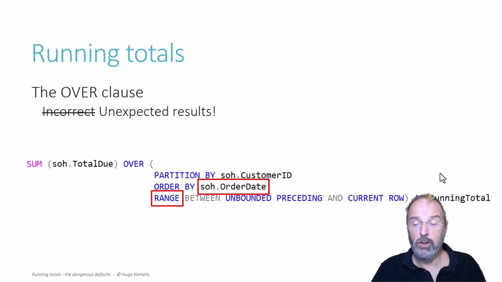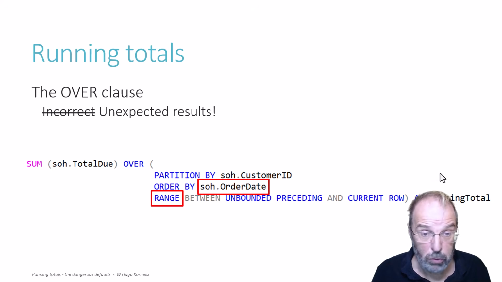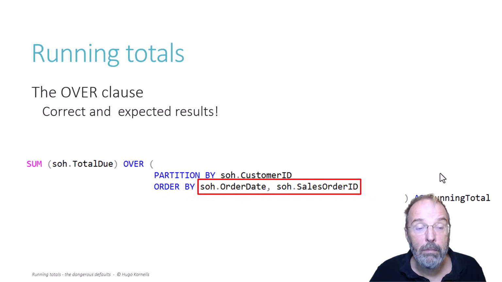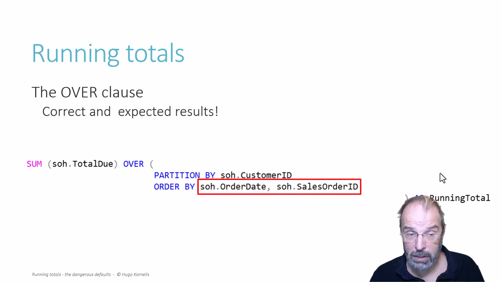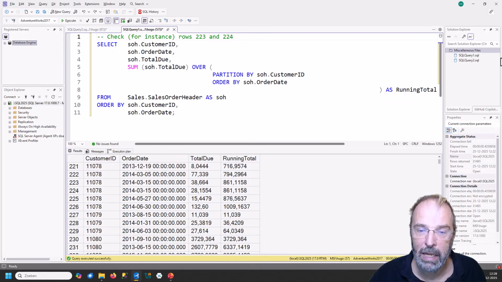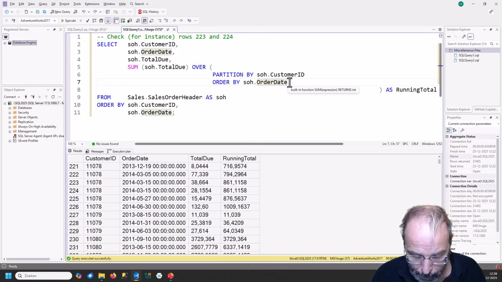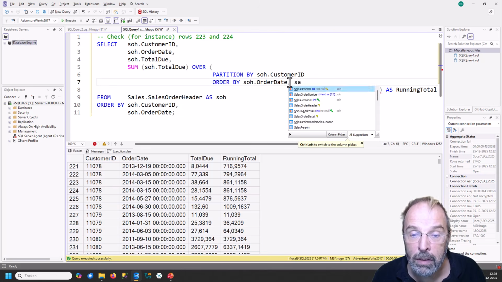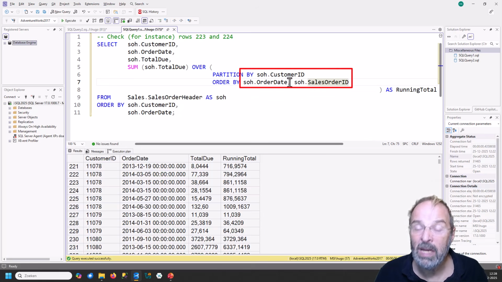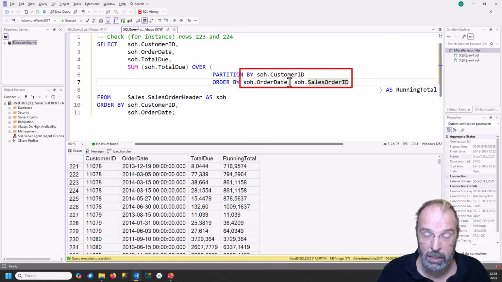If we want to use the range specification or just use the default, then you get these ties. The problem can be fixed by removing those ties. Now we get results that are expected. Let's look at this in the demo. So I'm going to add a key column, and it has to be a unique column for it to work. If this is also a combination of columns that still can have ties, we still have this problem. But the sales order ID is the primary key.